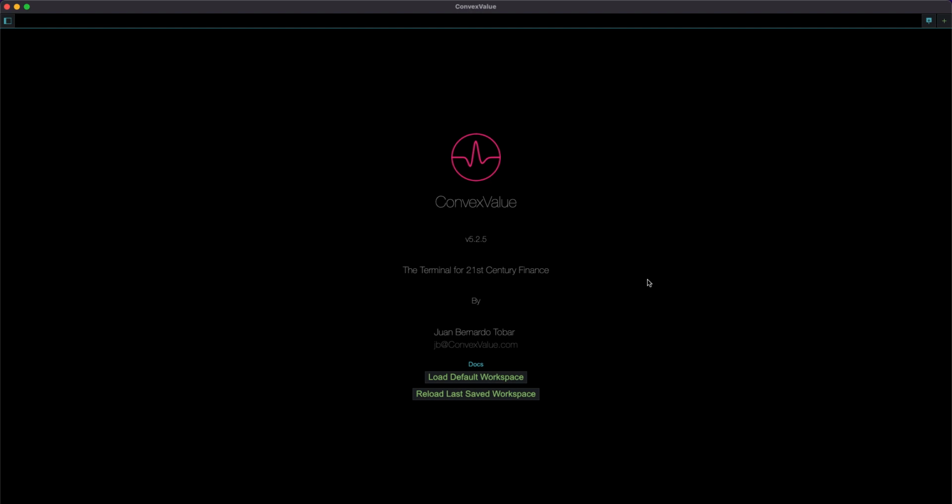So let's dive in. You have the platform right here. This is how it looks, and this is the main bar. This is the main area. Everything below this blue line is the main area, and this up here is the header bar. And here you'll have useful buttons to command the platform. So let's talk about this one first.